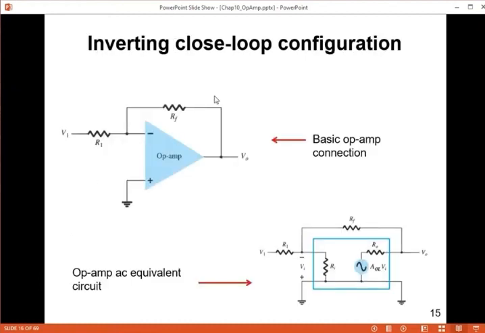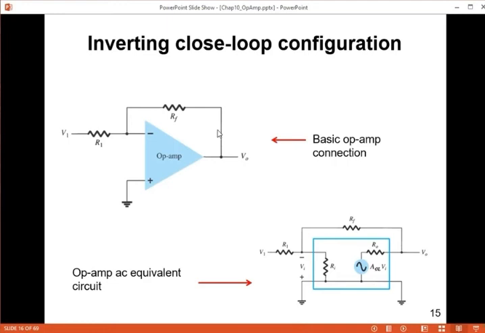Okay. If we consider the closed loop configuration, we will apply V input if we connect to the inverting input and we connect external resistor RF. We call it RF because this resistor is actually the feedback resistor from the output terminal feedback to the input terminal. So in this case, because the non-inverting input terminal is grounded, V2 will be 0. So now you only see current pass through R1, RF, and you measure at VO.